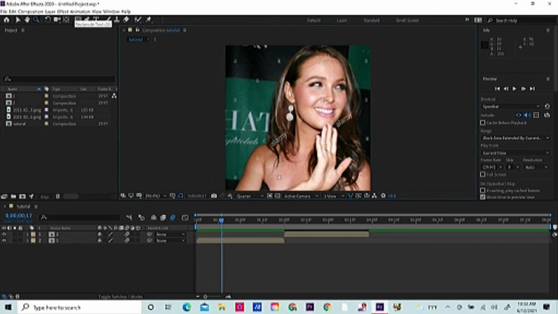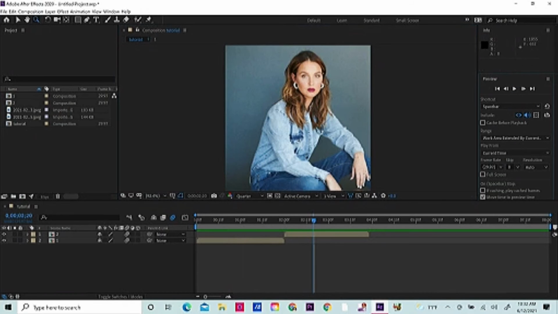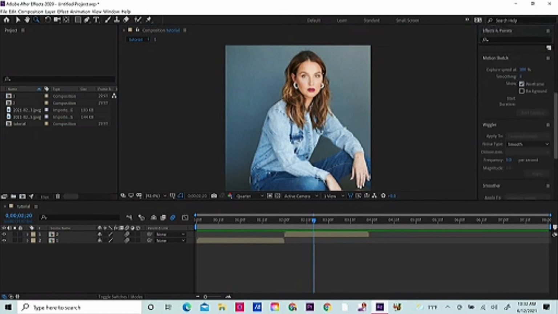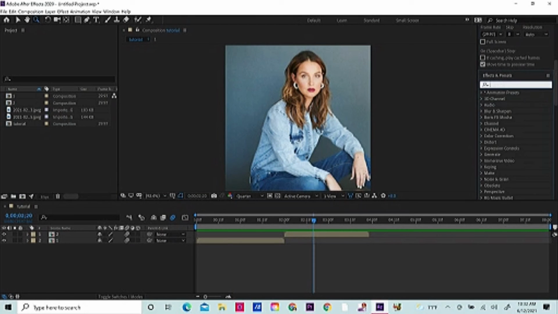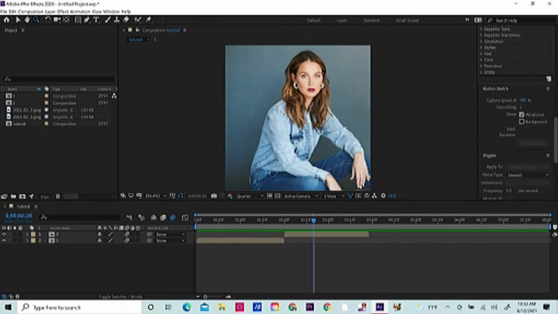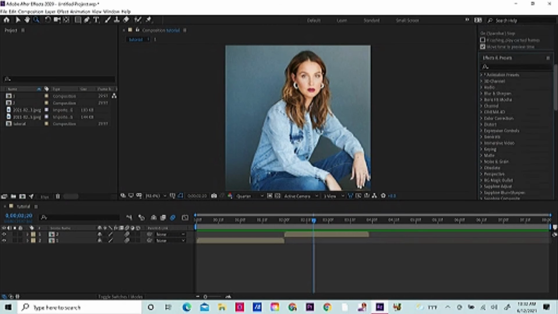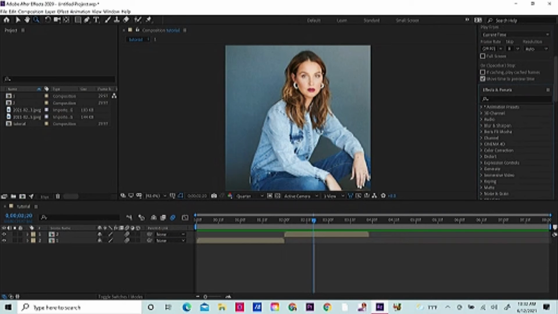Now some of these I don't use, but here are some masking stuff which we can get into in another video, our text stuff. And basically that's it. Some of the stuff I do not use. Now if you look at the side, you have this bar with all your stuff. So here's preview, and basically that allows you to play your composition, and along with effects and presets and pretty much other stuff that I do not use. So you don't have to worry about it. I know there's so many buttons, but usually you do not use them, so don't worry about it.